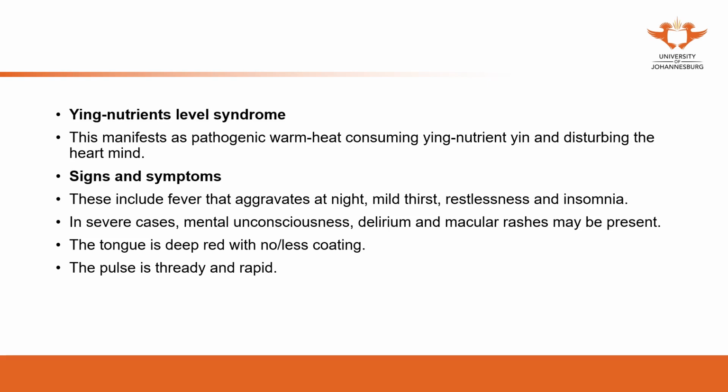If the patient didn't receive good treatment, or if the pathogen attacks the blood or the Ying level directly, the patient can present with the Ying level syndrome, the Ying nutrition level syndrome, also due to the heat. When we use warm heat, it is exactly the same as heat, just different words to describe different levels of heat. Warm is less heat, and heat is more heat. So that's the only difference. You can use either one, or even pathogenic fire is also acceptable.